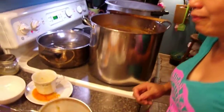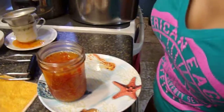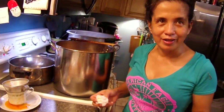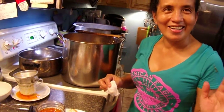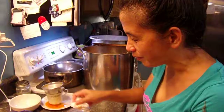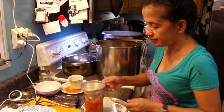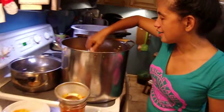Some of them just have plain vinegar, water, hot peppers, sugar. And some use pineapple, water, vinegar also. And me, I accidentally put juice from my peaches, because I thought it was the pineapple. Now I have three different kinds in here.